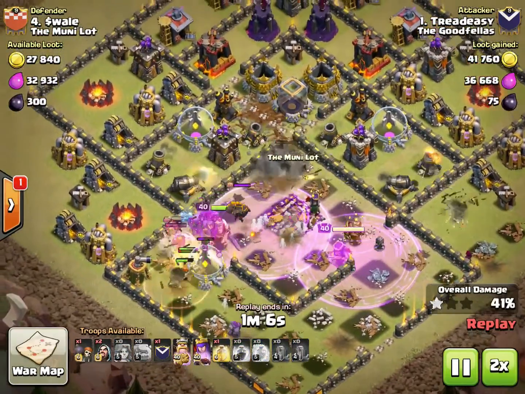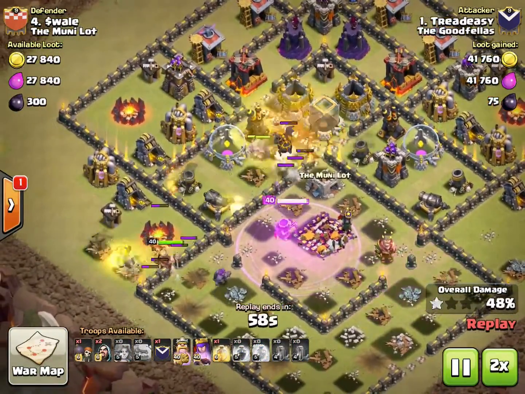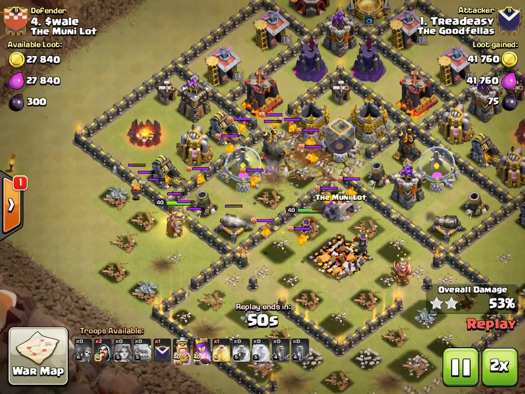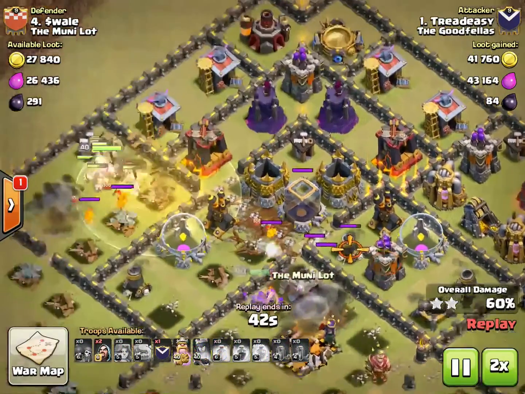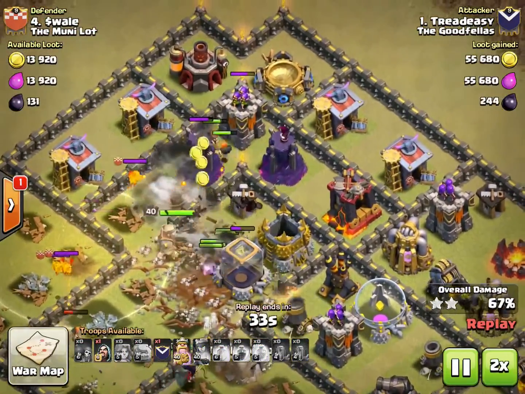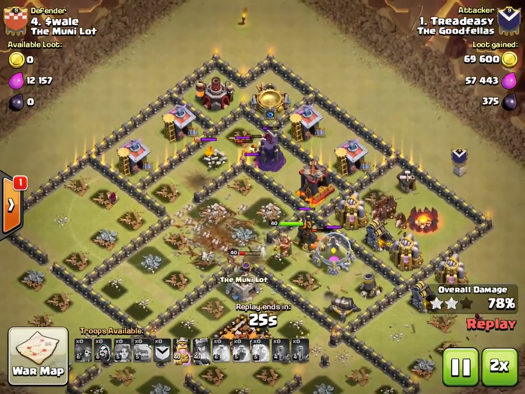Both Inferno Towers are now down, and he still has about 15 Valkyries up. They hit a single bomb there, but he still has a heal spell in the bag. I assume that we will see that come down here shortly once they make their way over into this defensive area, maybe somewhere around here. Oh, drops it a little early. Probably would have pushed that back to cover these bombs that were over here by these Wizard Towers. But ultimately, everything's going to work out.